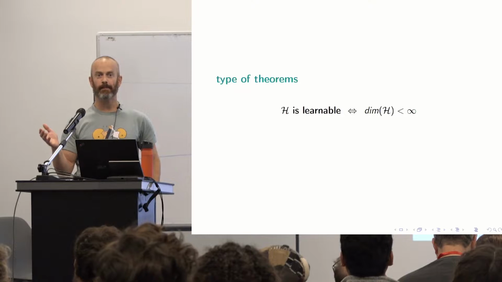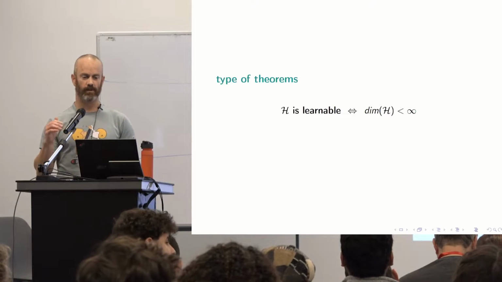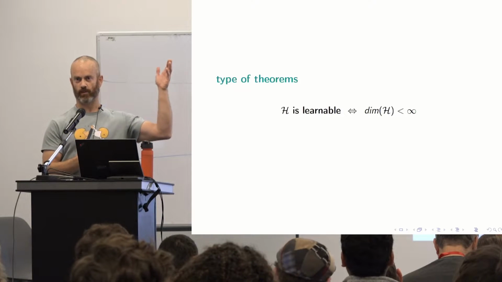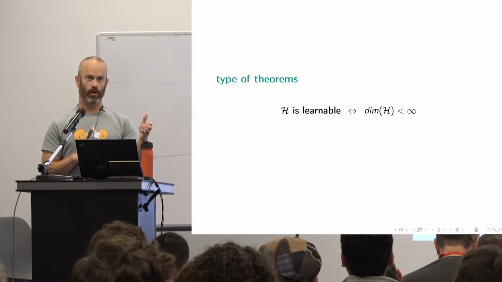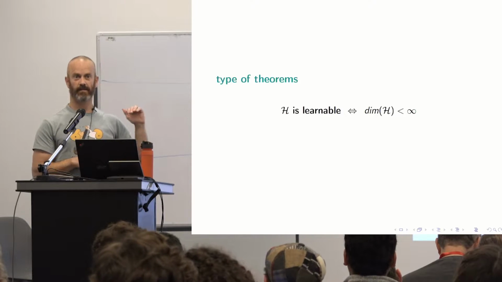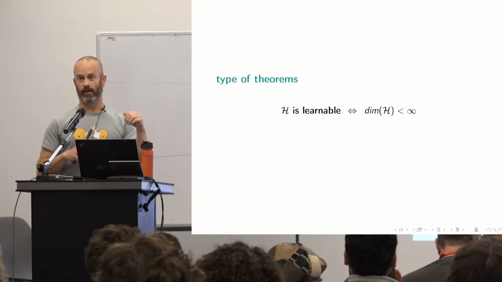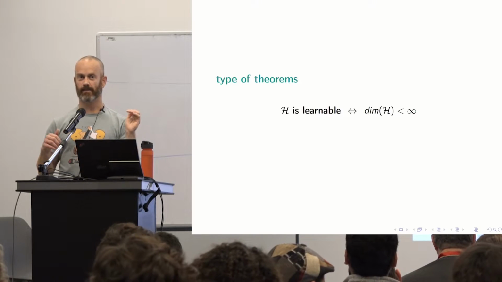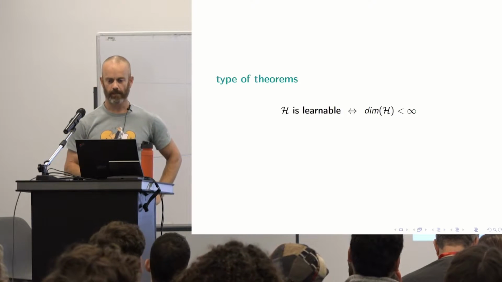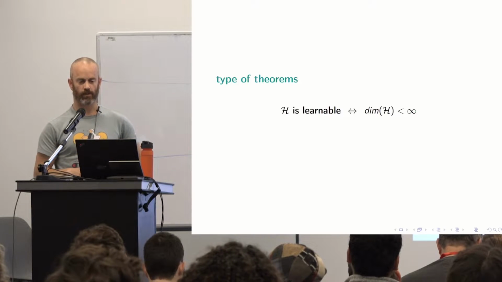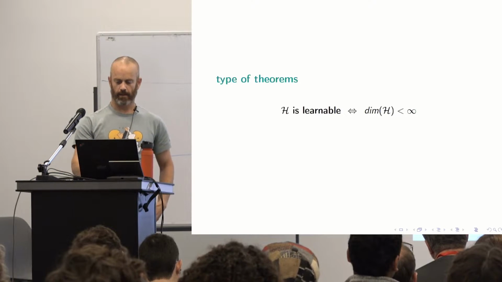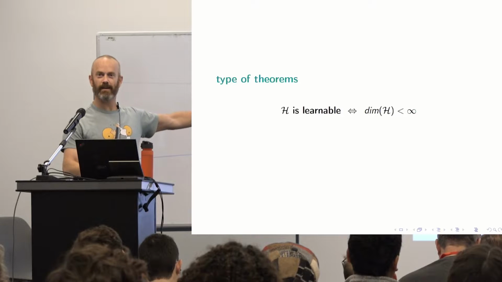Okay. So the type of statement which we are going to talk about is this type of statement. We have some notion of learnability, which is one of the notions we saw before, and we want to find some dimension that captures this learnability in this sense. This is a qualitative statement, and you can ask for a more accurate statement, but again, I'm not going to be very accurate here. I just will give a high-level picture. So this is the type of statement that we are going to seek or see in various contexts.